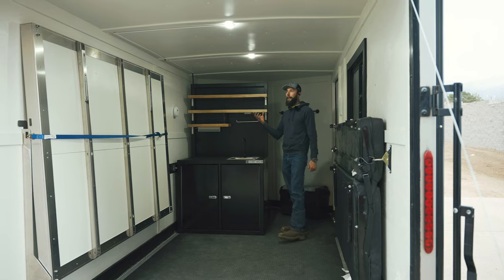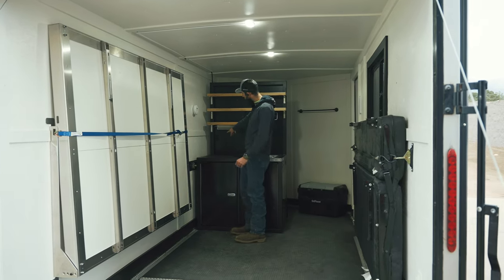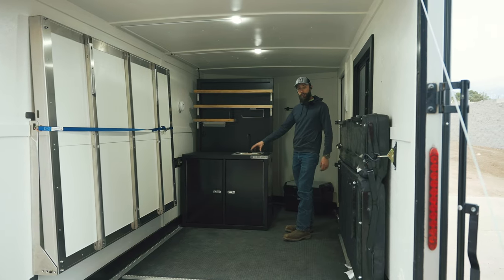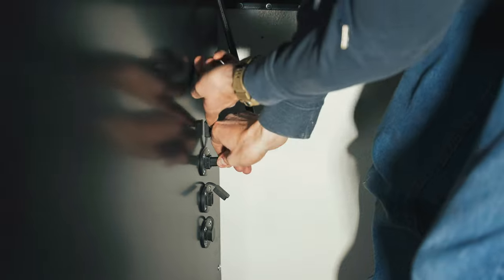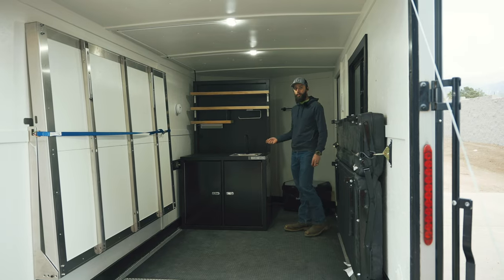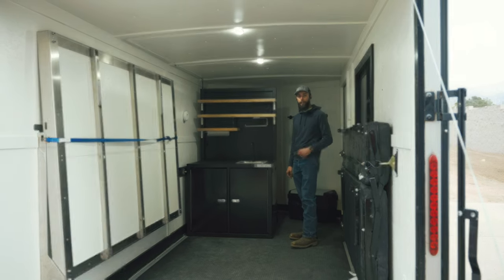The lights on this trailer are actually plugged directly into our module. You can see there's a light switch right here on our back partition wall — the reason we do that is because again, this is completely removable. On the back side of our partition there are three quick connects. You can unplug the lights, unplug your refrigerator freezer, and unplug your solar panel, and now this kitchen is free to move about wherever you'd like it.